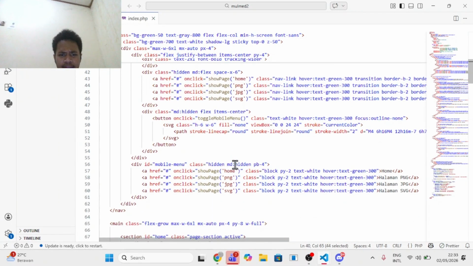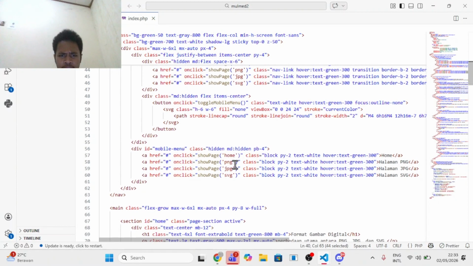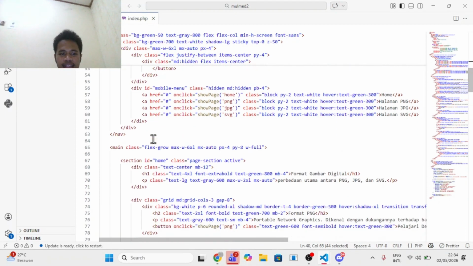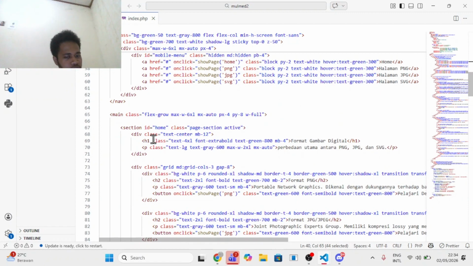Now move to here, a line for mobile, so if I open it on my handphone or whatnot, it's going to make the layout a handphone layout. Then we have the main class. First, we have the home section, active here, which has the title and its description.